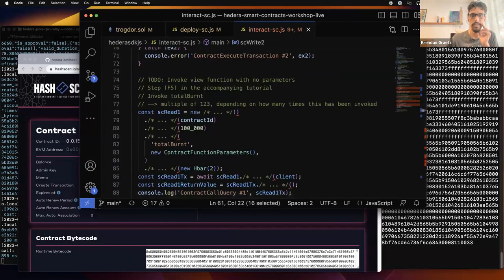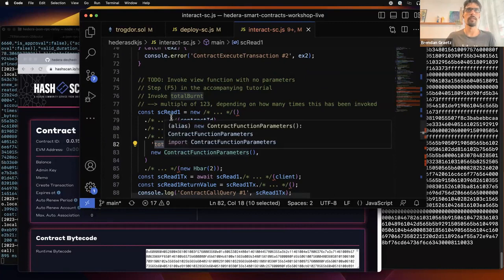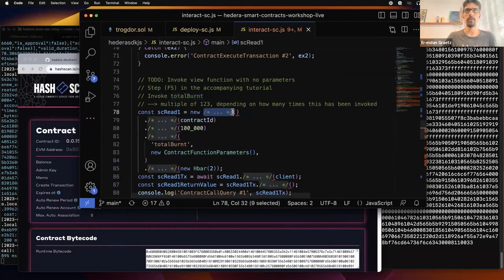Now, the next thing that we're going to do is invoke a view function with no parameters, and that one is the total burnt function, right? So that's external view, if I remember correctly. Since this one is a view function and it doesn't update state, we don't want contract execute. We want contract call query.